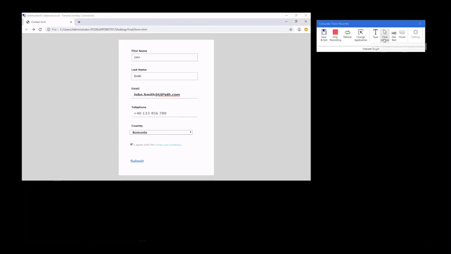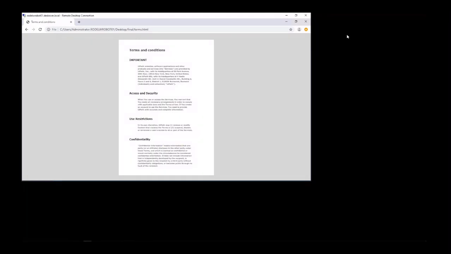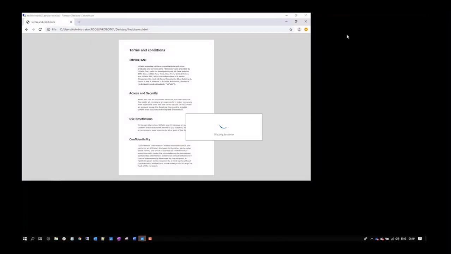Click Relative is useful when you have elements which were not recognized, but you still want to interact with them, or when you want to click in a specific area inside an element. For example, the terms and conditions here are not recognized entirely. We're going to click exactly on Terms. And I'll now refresh the scope since the frame has changed.